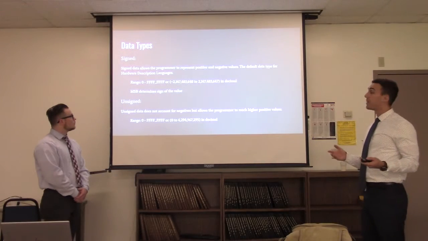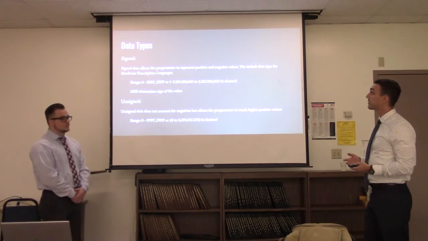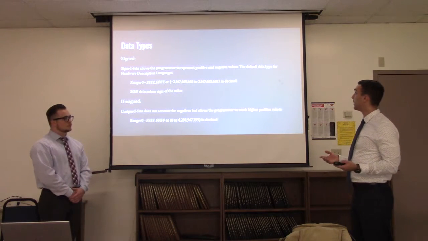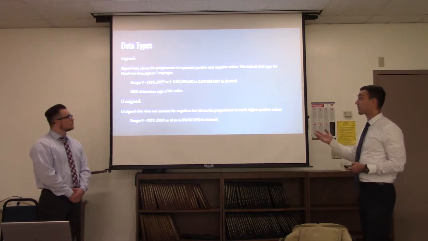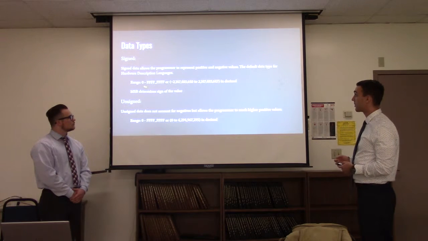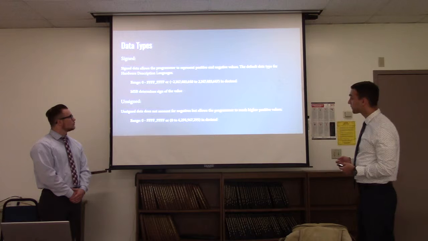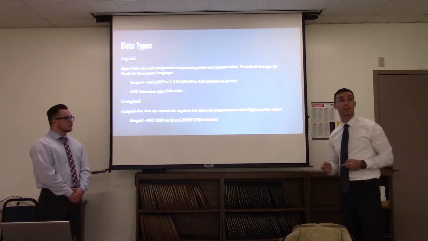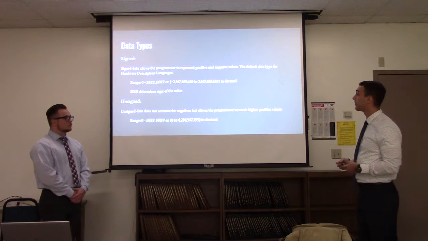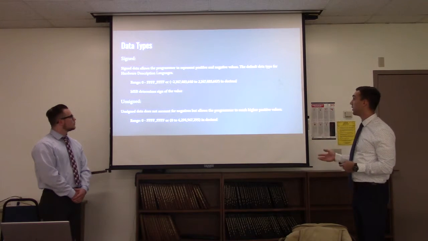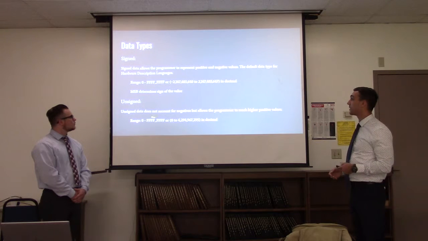The data types of the MIPS processor: signed and unsigned. So signed values represent negative and positive values, and it's actually the default type for hardware description languages like Verilog. It ranges from 0 to all Fs. And keep in mind that the MSB is what determines the sign of the value. Now for unsigned, it doesn't account for negatives, but it allows the programmer to reach higher positive values. So same range, but all positive.